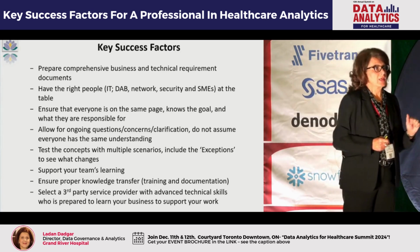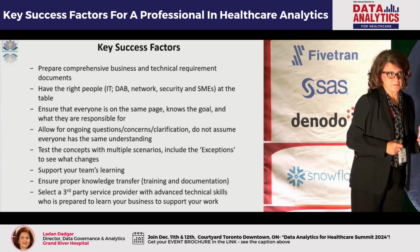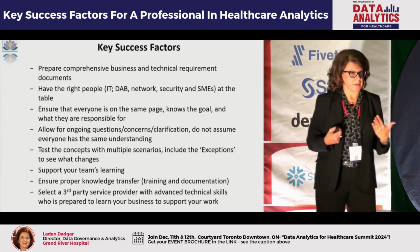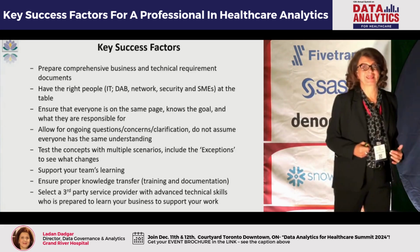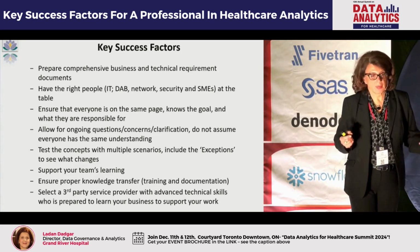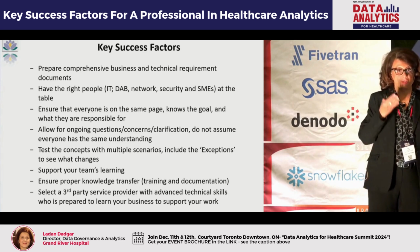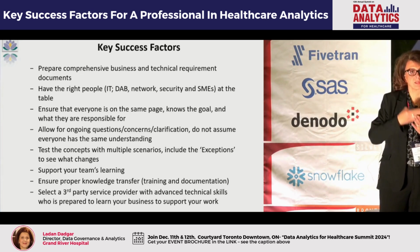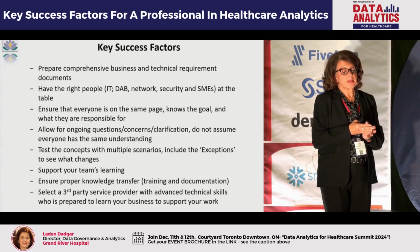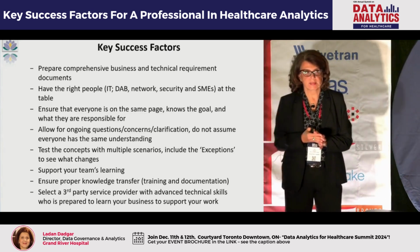If you feel that you have to nudge, you have to nudge. There is no nice way of doing this. I mean, yes, of course you can say please and thank you, but they have to do what they're supposed to do. So it's not, like their part, they're assigned. You need to go and say, I need assigned people to ensure that this work is going to be done properly. And then you have to allow for questions, concerns.